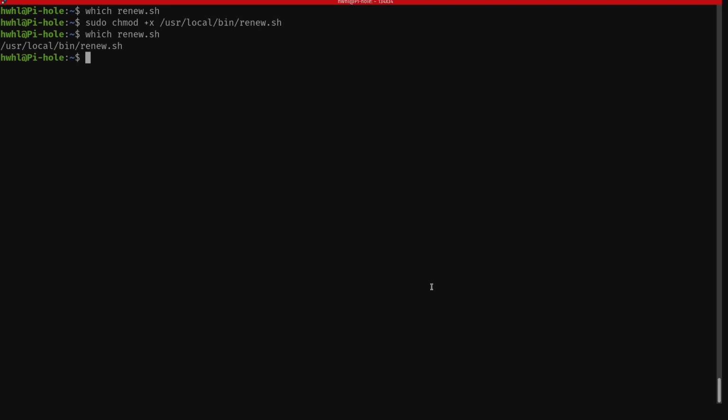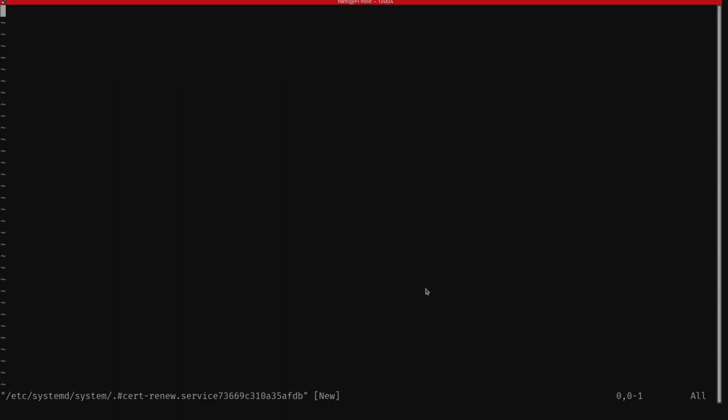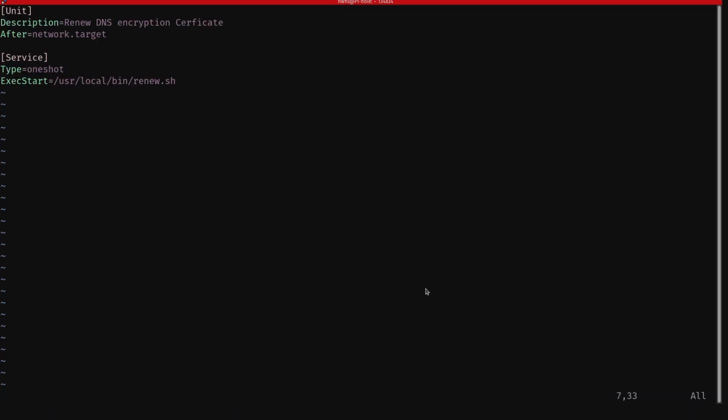Now that my renew script has the right permissions, it's in the location I want, I'm going to want to create a systemd service for it so that I can use a systemd timer to automatically run this script. And this command will do that. I'm running systemctl edit. Force is going to create a new service file. Full means it's going to be a full service file, and this is the name of the service file it's going to create. I've created my service file off camera so that you don't have to watch me stumble through with all my typos. And it's very simple.